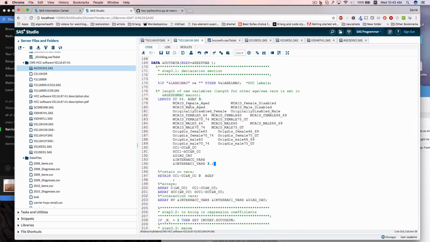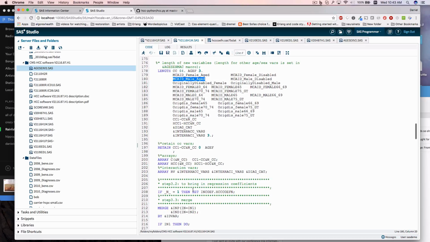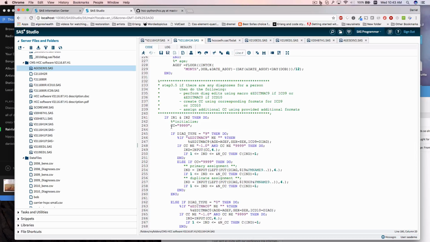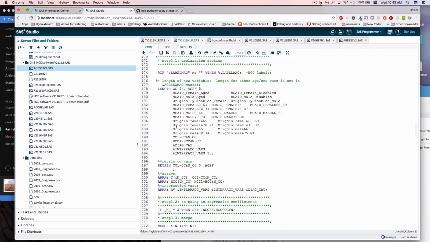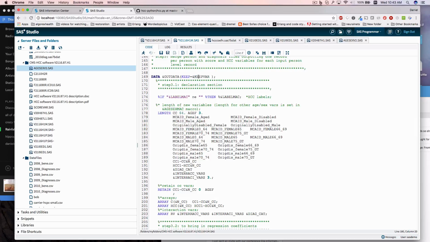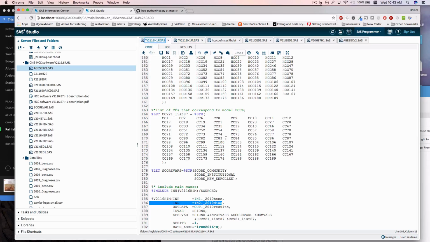Length. Basically, anytime you reference a variable and it's on the left-hand side of an equal anywhere in this code, for instance, like right here, it will be implicitly put as the output. So there are dozens of different ways to say things are in the output. This is the main one. So this says keep var is actually a mixture of these plus these macros, and that's because in the end, what we're really printing out per patient is like 300 columns. And these are here.